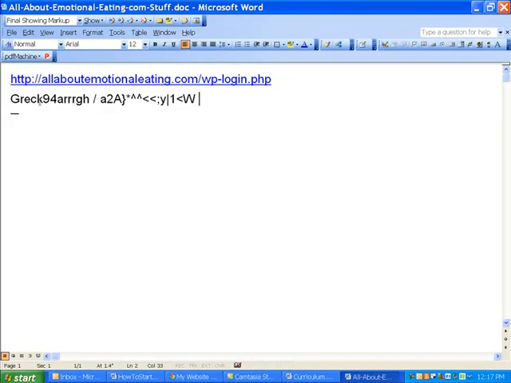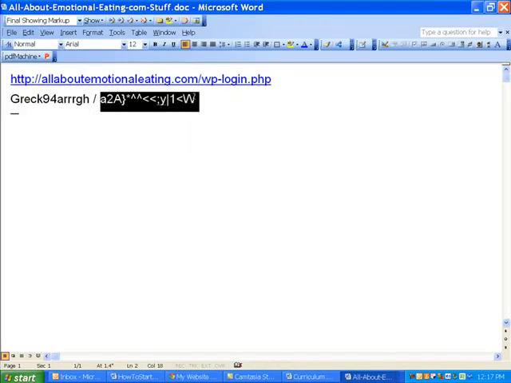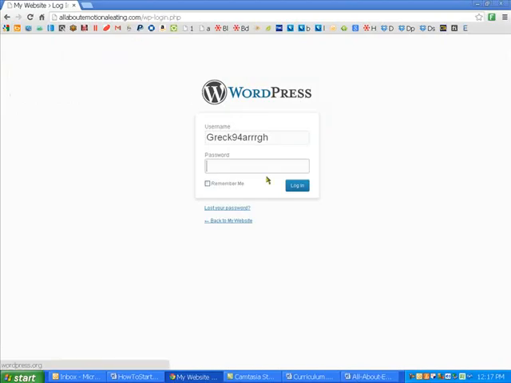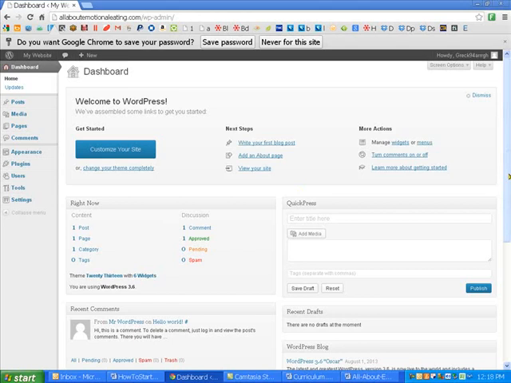So let's just copy and paste this, and I tend to find it's easier to copy and paste. Notice, see it's kind of expanding to a space. You want to make sure that you don't have the space in there, so I'm going to copy and paste that in here, and I am going to copy and paste the password in here, and I'm going to ask it to remember me. If you're on a shared computer or something that other people can get to really easily, then you might not want to have it remember you. I'm going to have it remember me so I don't have to copy and paste that every single time. But if you have any security concerns, then you should do that.